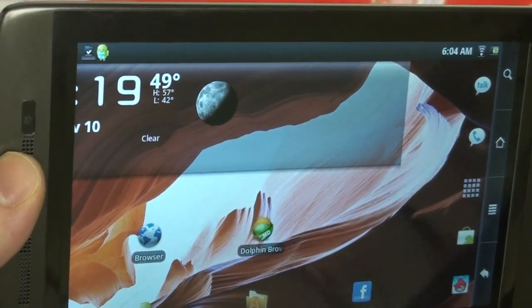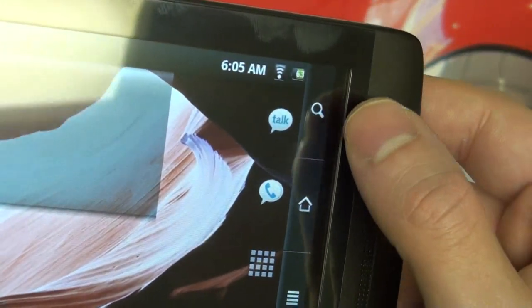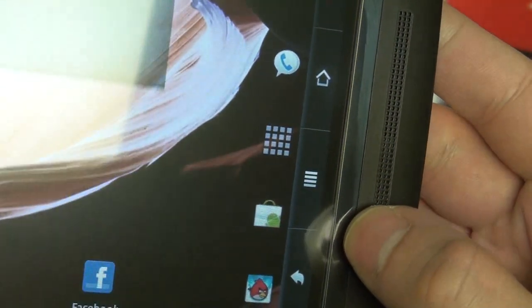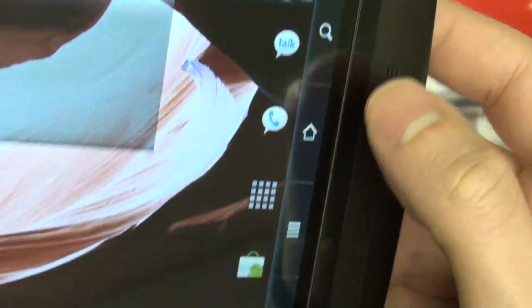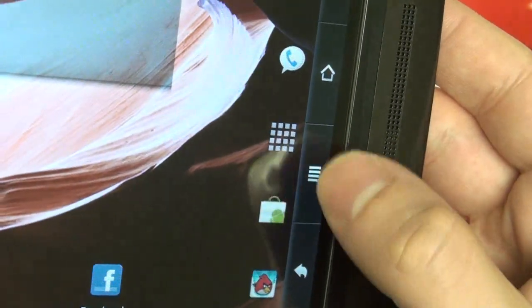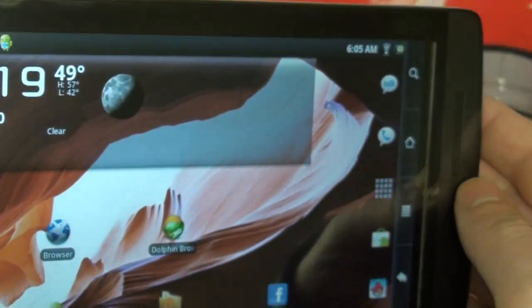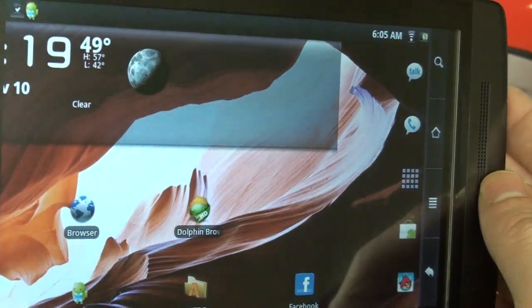Now, as you can see, Launcher Pro is not aligned properly on the home screen. The only thing I can attribute this to is that Archos has incorporated on-screen Android buttons rather than capacitive or physical hardware buttons. So you've got your search, home, menu, and back, or rather settings and back, all on screen, eating into the 7-inch real estate. Not a great thing, but not a big deal.